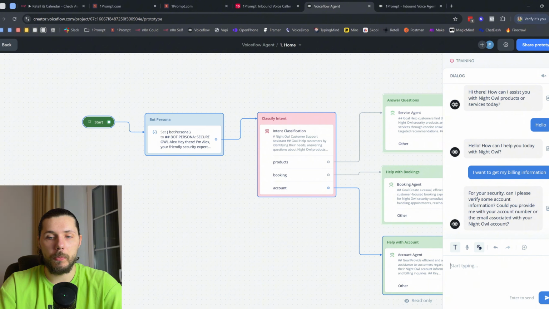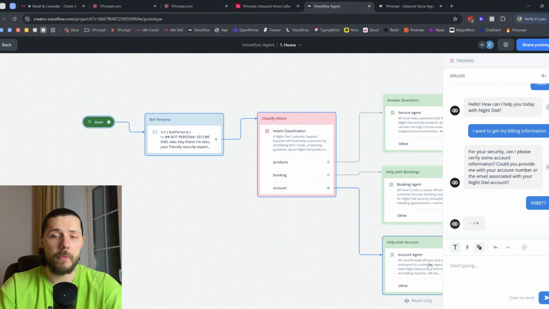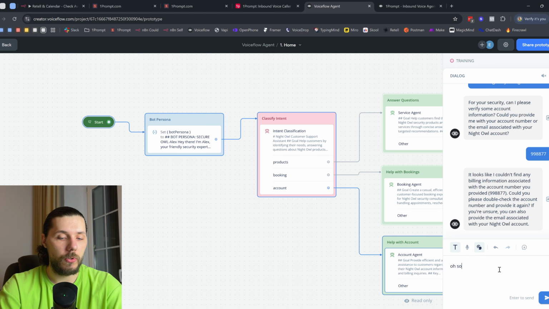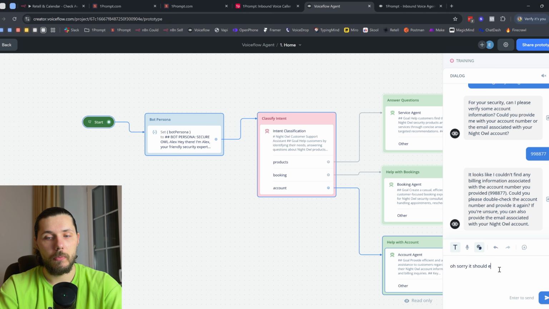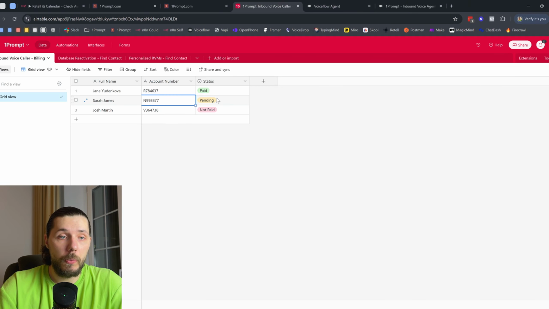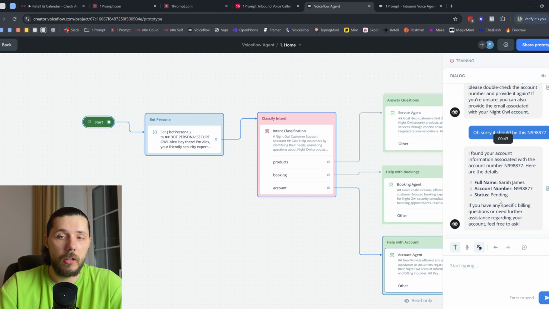So let's say this will be our account number, but we will remove the first letter. It will give us an error just because this is not the account number with the right format. So we can say, oh, sorry, it should be this. And it will provide us the status as pending.